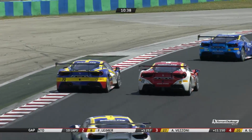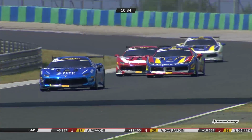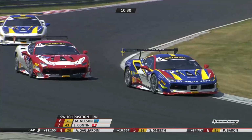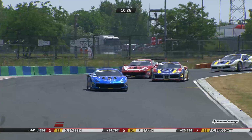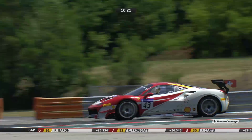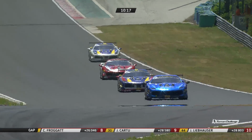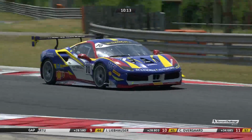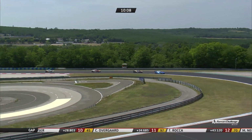Yes. And he's doing really a good job. What I tell you, now he really did everything well. So Nelson does get the job done and gets past the Ettore Contini car to take up P6 now. It's not where he wants to be though. And next he's got Thomas O'Rourke ahead of him. There is the all-blue Thomas O'Rourke car, driver number 97. So P11 in the race overall.